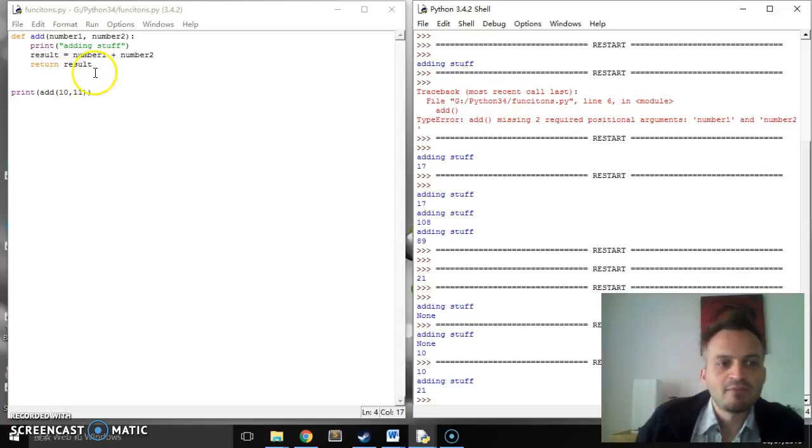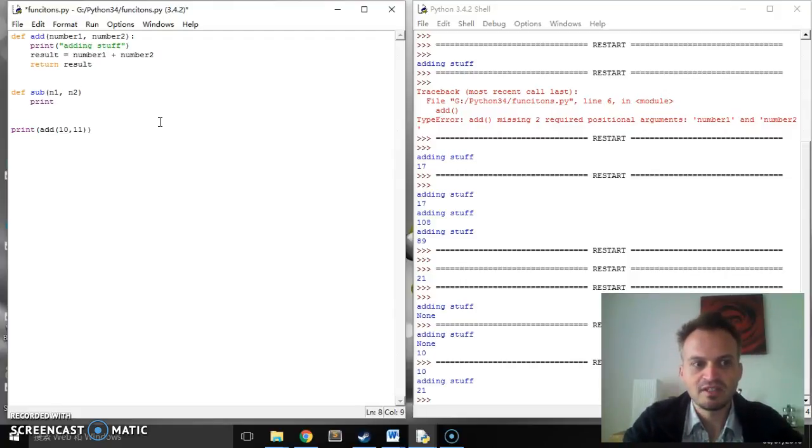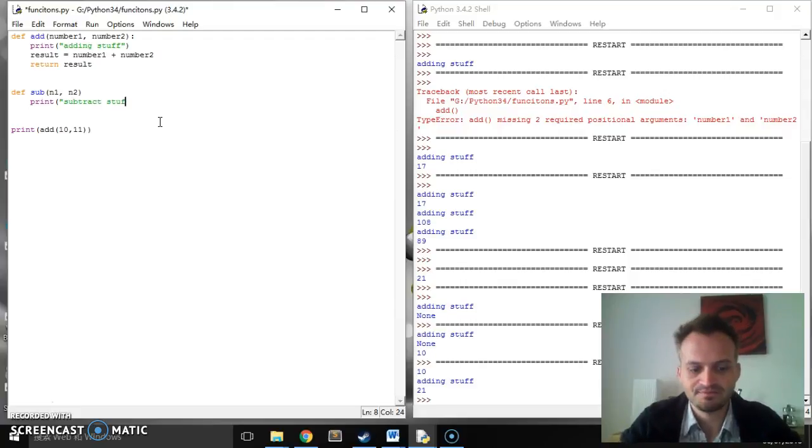Okay, and you can have as many of these defs as you want. You could have a def subtract, say n1, n2, and print subtract. Oops, forgot my subtract stuff.